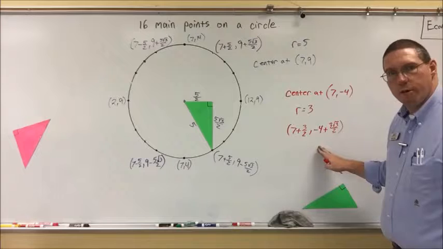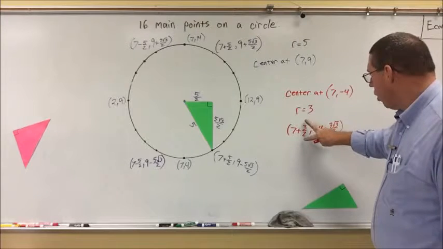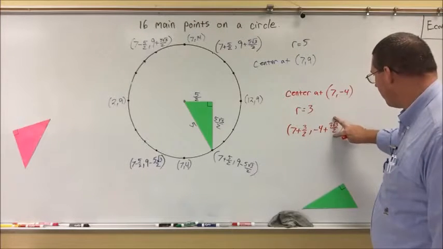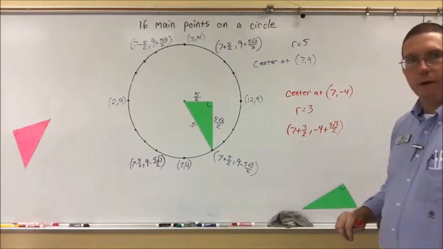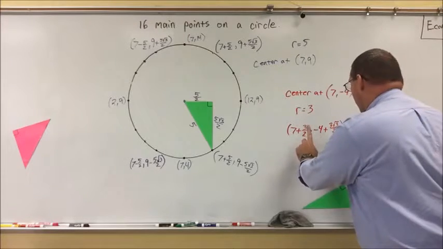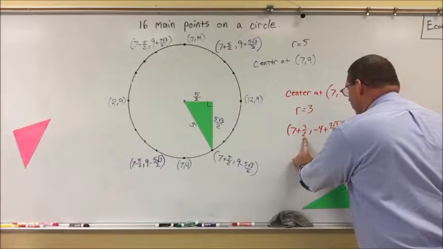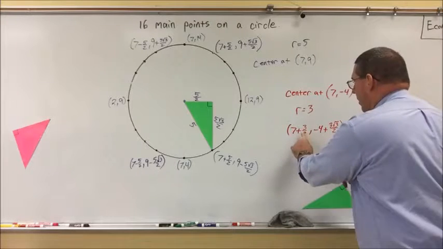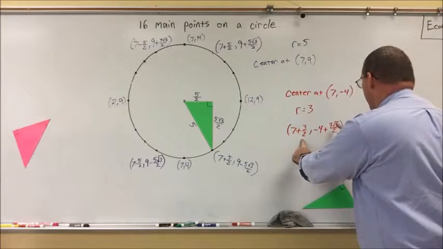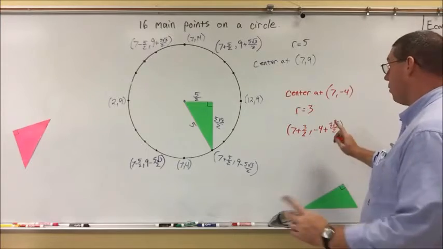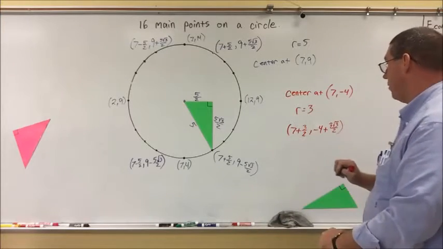Notice how on the 60-degree angle points, basically all we did was we took this number and put it over here, and we took this number and put it over here. That's all we did. So for a 60-degree angle, the 3 over 2 goes over here, or the radius over 2 goes on the left, and the square root of 3 over 2 goes on the right. But for a 30-degree, it's flipped around.